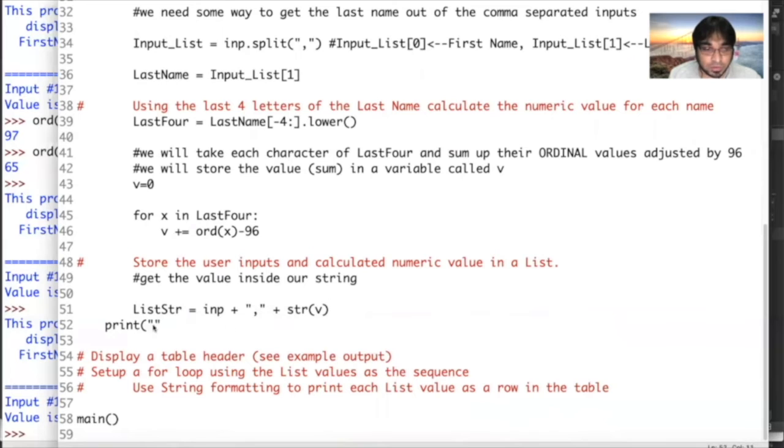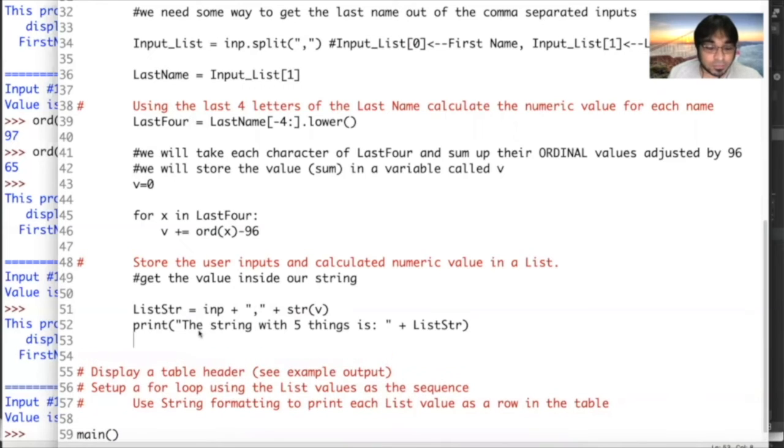First, let's just print out the string we just made. Print the string with 5 things is, let's do list str, and that should do it.